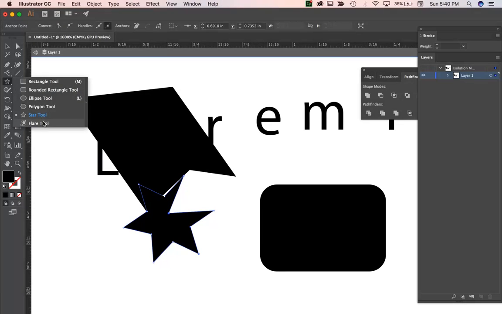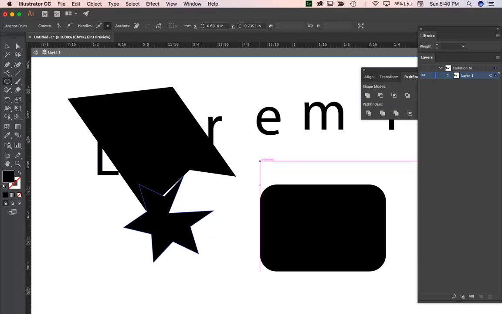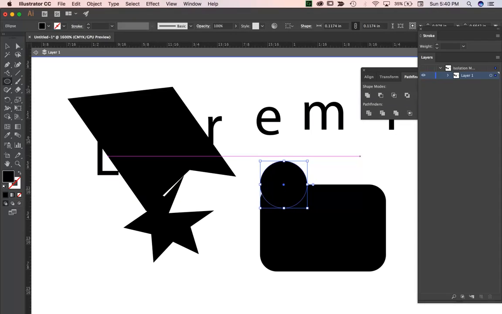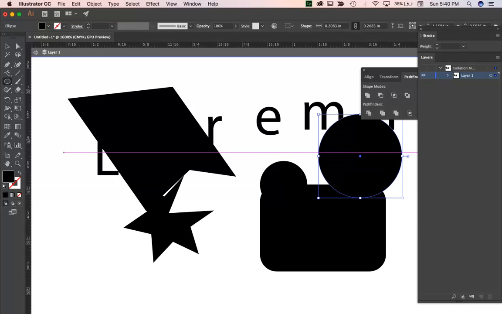This will make circles. If you want to drag a circle from the corner, you just click and drag. If you want to drag it from the center instead of the corner, you hold Option and then click it. Now notice it will skew in certain directions, like squish in one direction, unless I hold Shift. Shift will keep it a perfect circle or a perfect square if you're using the rectangle here. So if I hold Shift, it will always be a perfect square. I'm going to get rid of that.